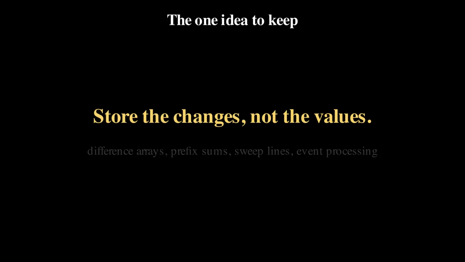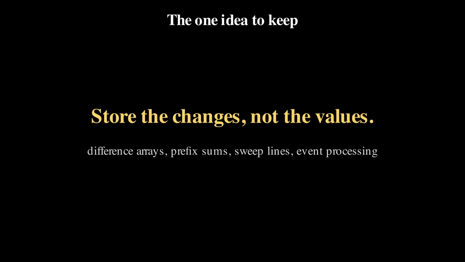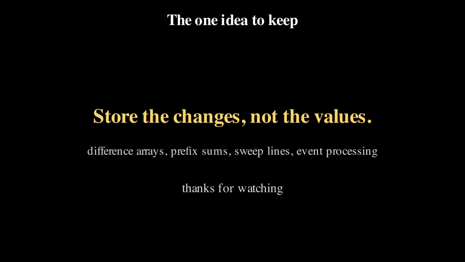And underneath every step is a single idea, the one thing worth carrying out of this video. If a quantity stays constant over a long stretch, do not store the quantity. Store only where it changes and rebuild the rest with a prefix sum. Store the changes, not the values. Master that one sentence, and a whole category of problems stops being tricks you memorize and becomes something you can simply see.